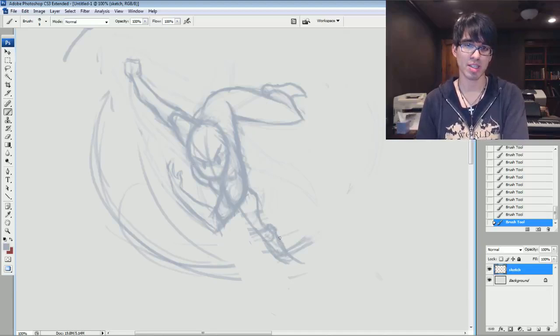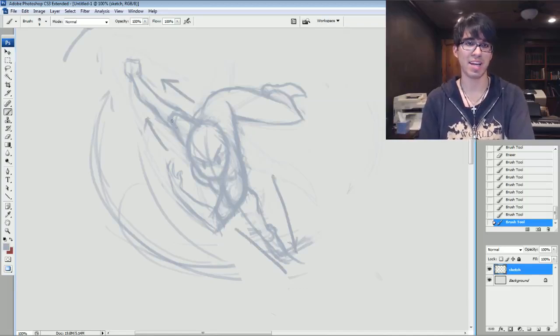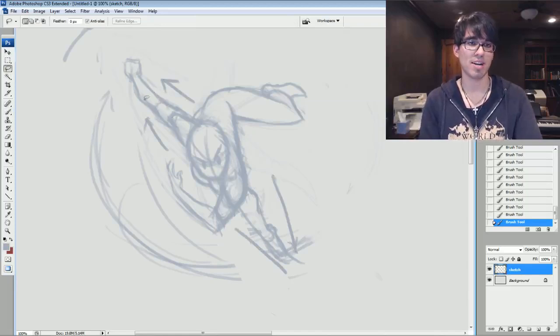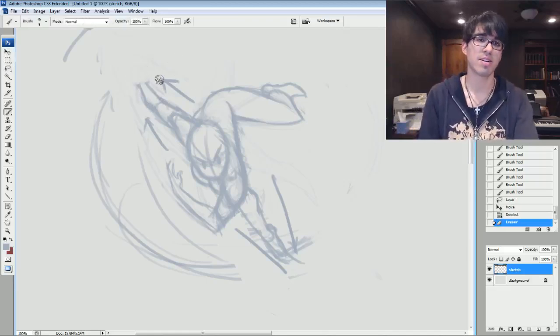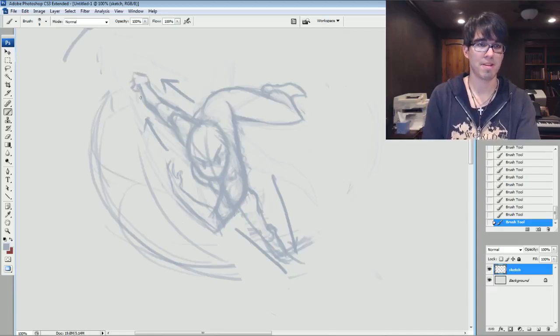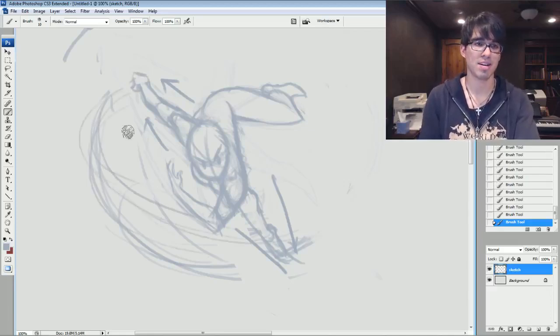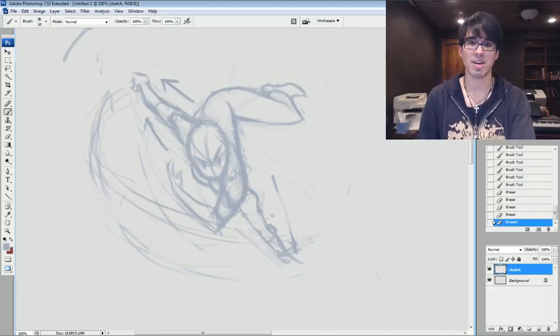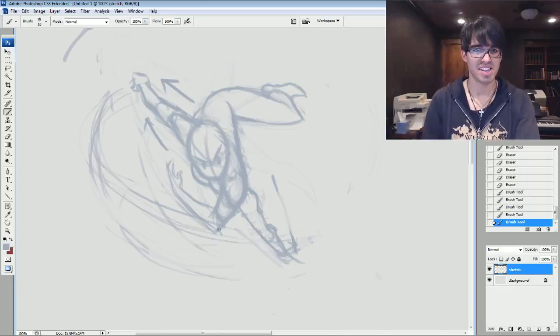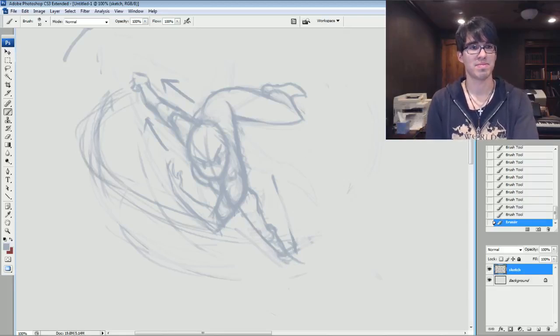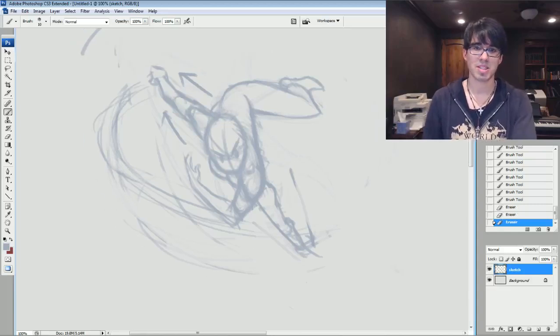So let's make sure we are showing again this leg is going back into perspective. This arm is going back into perspective, although not enough because this needs to be shortened. If you want something to be going back into perspective, basically all you got to do is look at it and shorten it and move things a little closer together. All right. There we go. So now we're getting this shape happening here. We're getting this action line going through, and that's looking very nice. There we go. Right, so I hope this is helping you guys out so far.